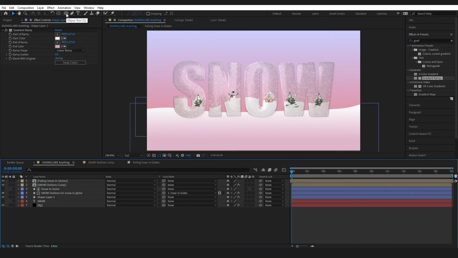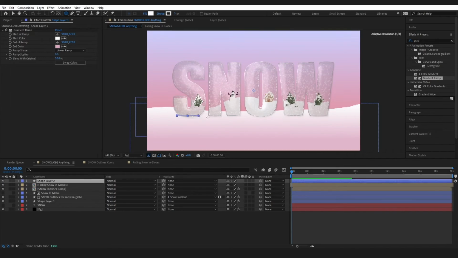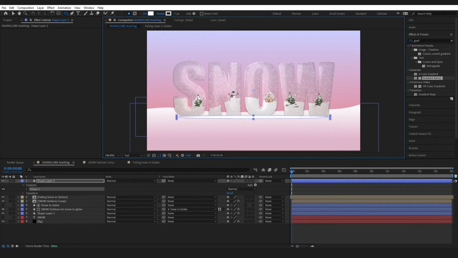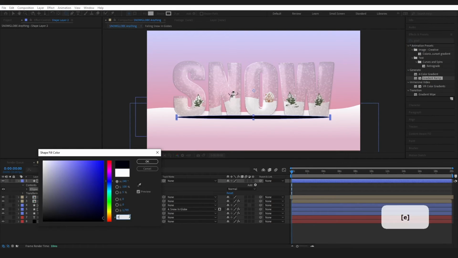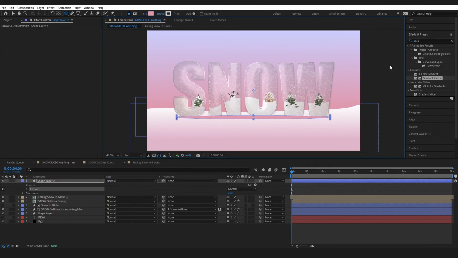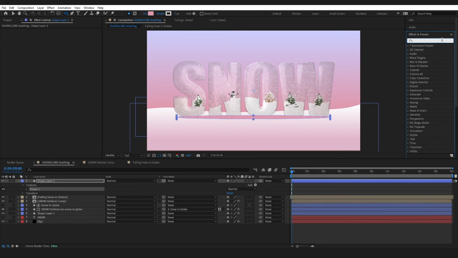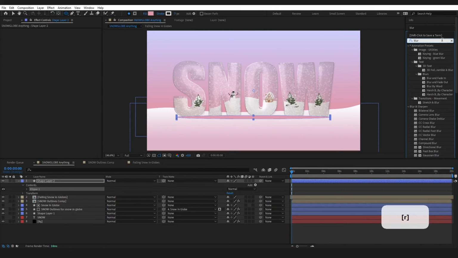Alright, so one of the last things I'm going to do is grab my ellipse tool, and I am going to make a shadow underneath my snow globes so that it doesn't look like it is just weird and floating in nothing. Then I am going to change the fill color to E199AF. This is obviously not an entirely realistic shadow, but I was going for a very pink aesthetic look today.